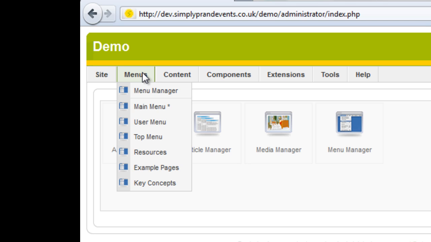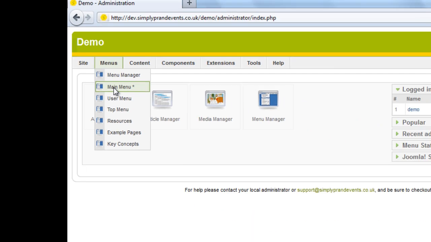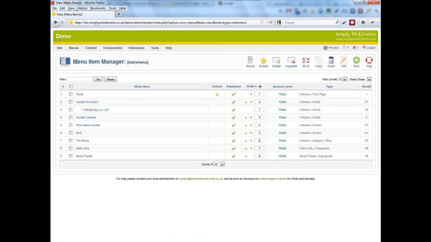Now, as this is our demo website, you'll find we've got several different menus, and each of these may appear in a different location or even a different page of your website. But for all websites, they will always have this main menu. Many sites will in fact just have one single menu here that you will see, so don't be too concerned if on your own website you only have this option. We're going to click on main menu, as that's where we're going to add our new menu item to.